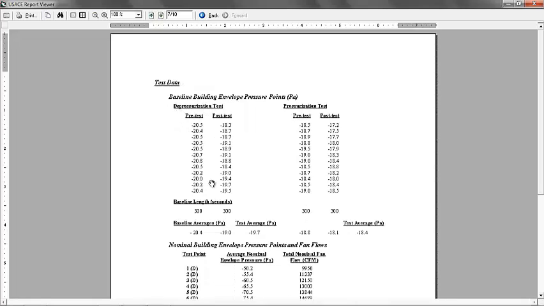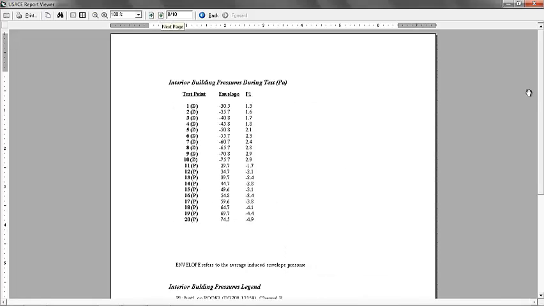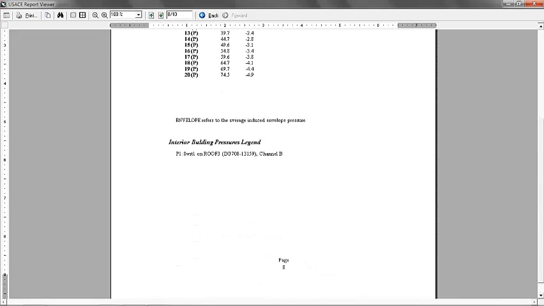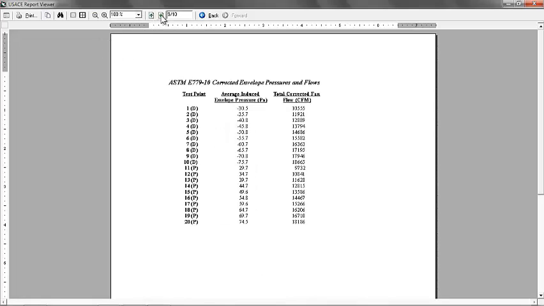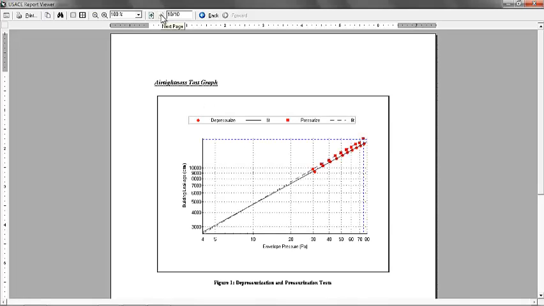These are our baseline pressures for depressurization, our nominal envelope pressures for that depressurization test. So all of this data that's required, and you can imagine how much time it would take to prepare all of this building for a report, is all brought into the report, including the graph. So pretty slick.